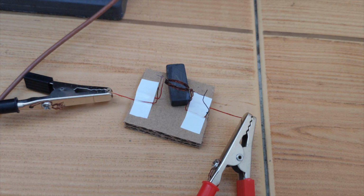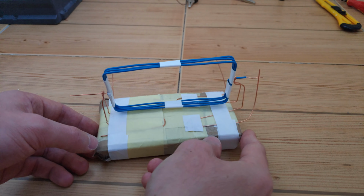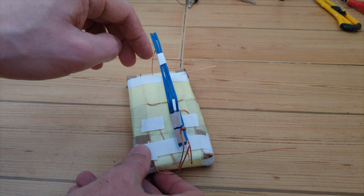Clearly there was no point in trying to connect this to 24 volts. Luckily for us, I still had its brother, Big Bob.